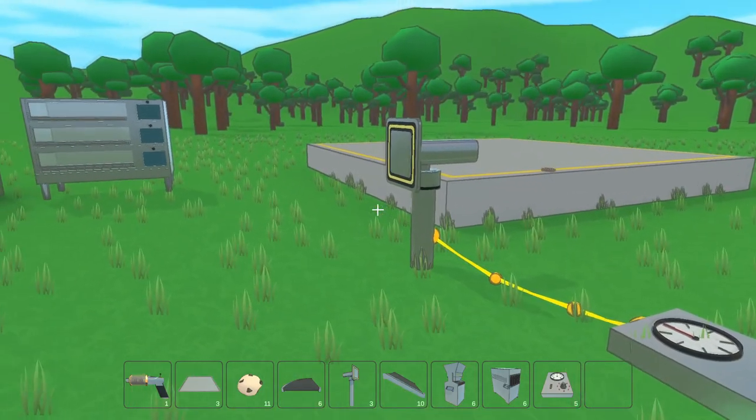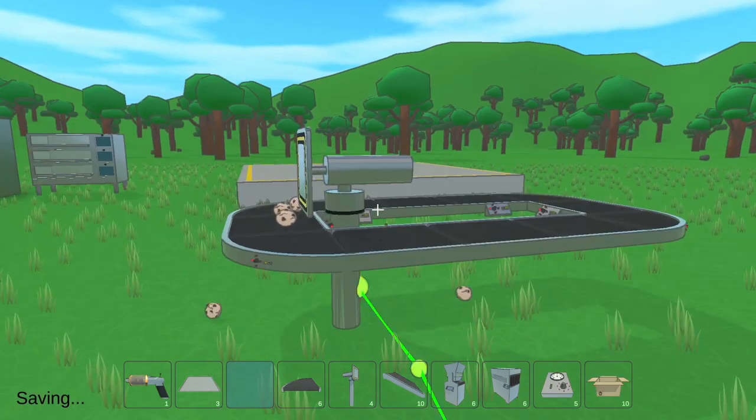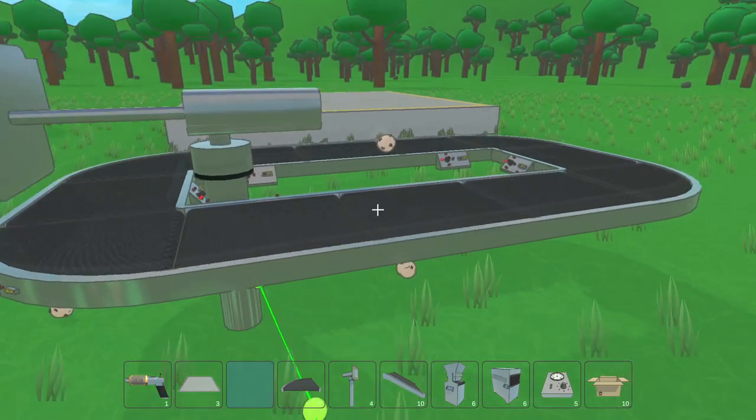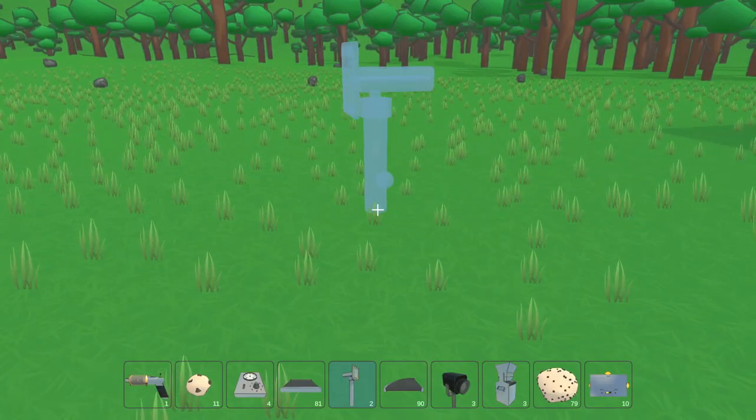You can push anything moving on the conveyor belt. They also pull things back though, so you may have to work to get the timing right for what you want to do. You can scroll the mouse up and down while placing the pusher to adjust its height.